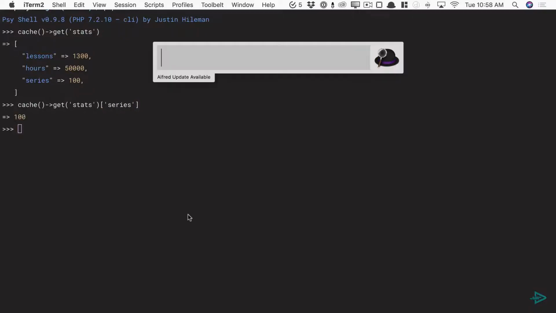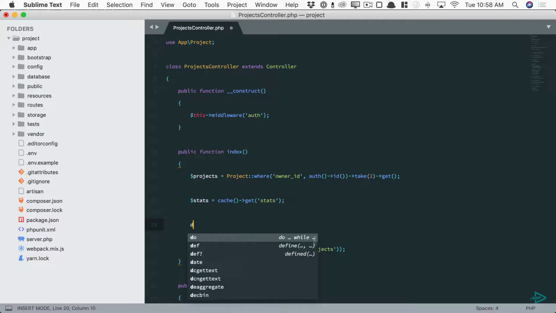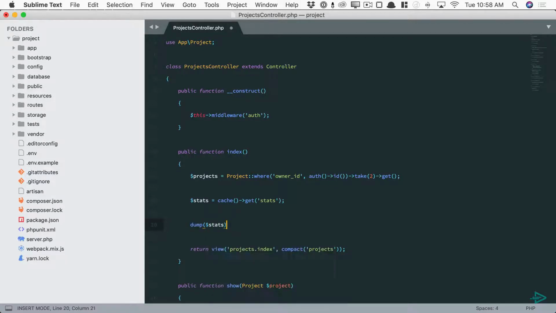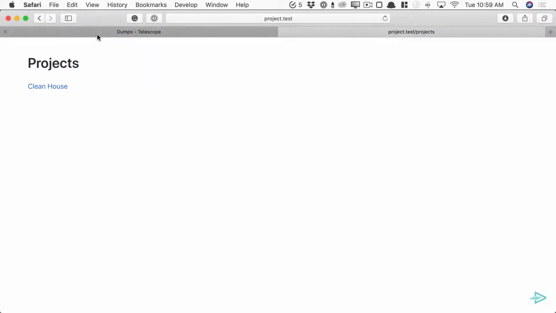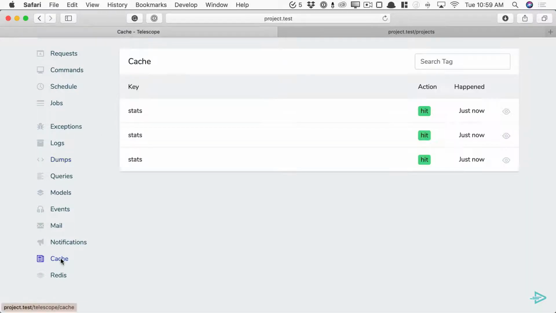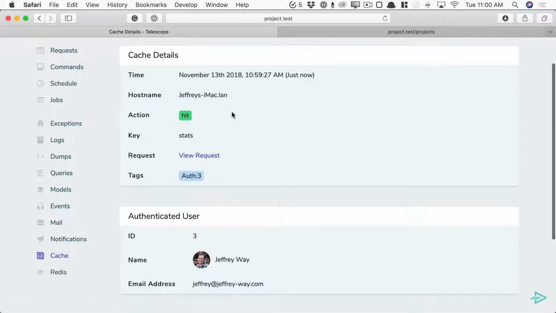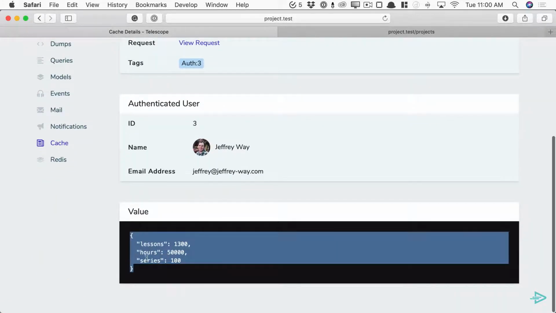Useful. So this means if we switch back, if you ever try to fetch anything, that too will be recorded. So you could grab that. You could even dump it if you're in a debugging state. Okay, so now we refresh, and here we go. We have dumped this data, but we could also review that here. So we made a hit to fetch the data associated with that key.